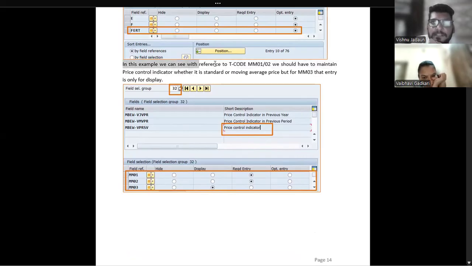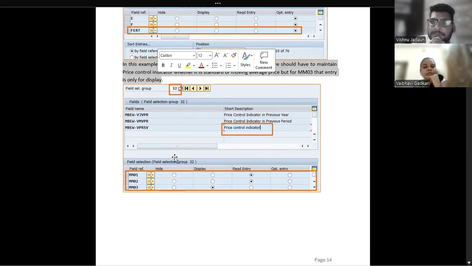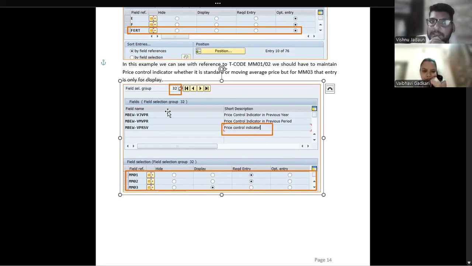So in this example, with reference to T code MM01/02, we have to maintain the price control indicator, whether it is standard or moving average price. Without maintaining that, we can't save the material because it is a required entry. But for MM03, that entry is only for display. So here in the field selection group, we control whether the fields are display, required, or optional entries.